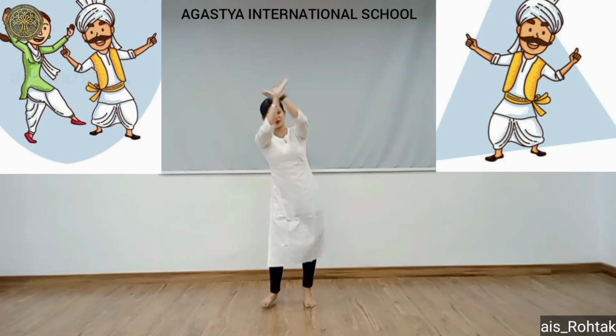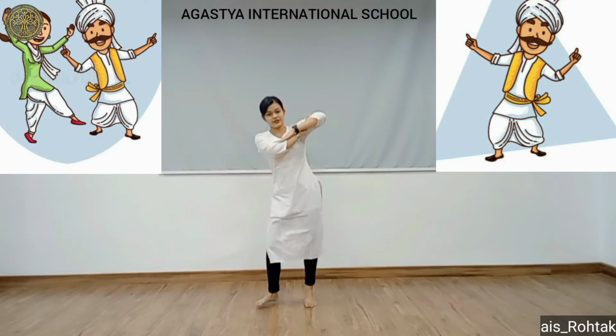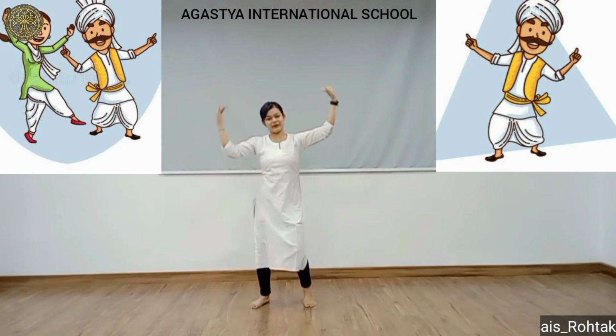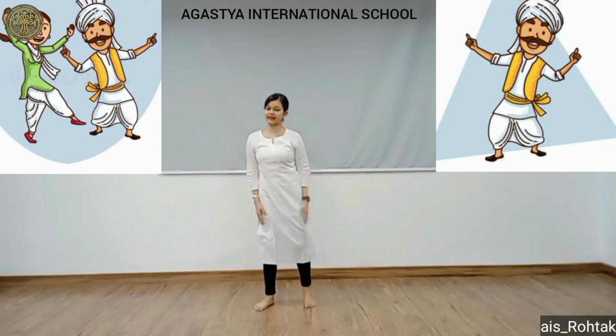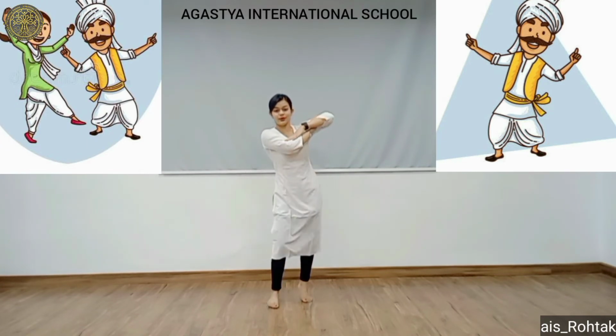Now, cross your hands like this and up, cross, open, cross, open. Okay? Cross, open, cross, open. 1, 2, 3, 4. Cross, open, cross, open. Like this. Now take a circle with this hand position.